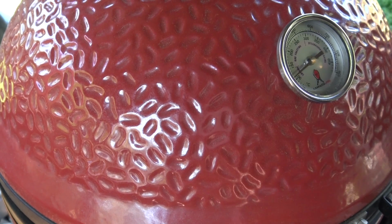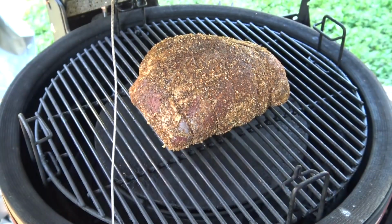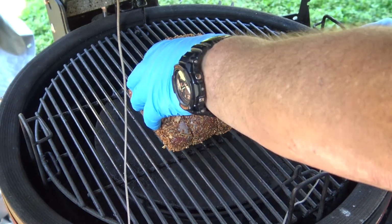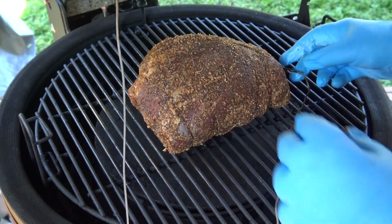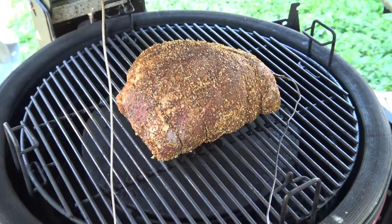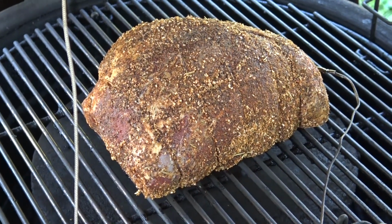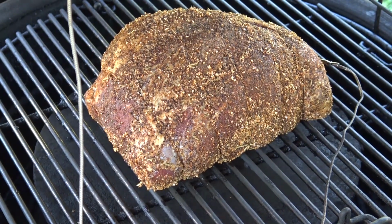Okay, the pit's up to temperature, so I'm going to crack the lid here. We're going to set this guy right in the middle, and I'm going to put my meat thermometer in here. I'm going to go through the end and get it right into the deep part of the center of that meat. And I'm going to cook this until our internal temperature gets up to about 120. I'm actually going to target about 128 to pull this off because I want this to be a nice medium rare. So I'm going to set the Flame Boss up to alert me when we get up to 123 or 124.